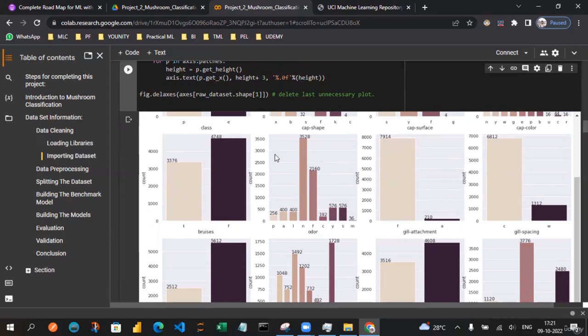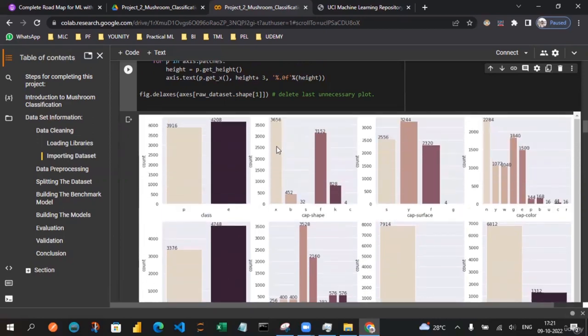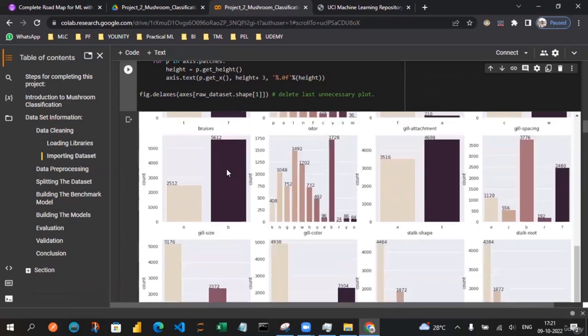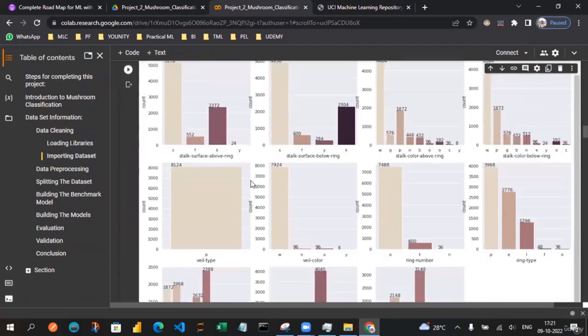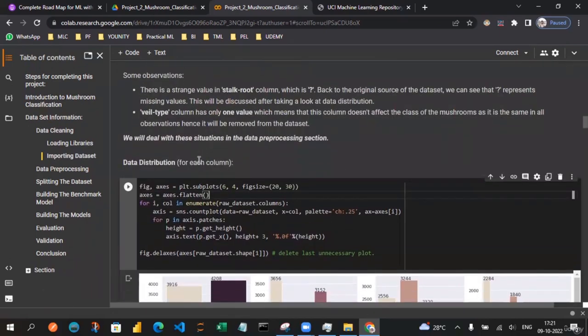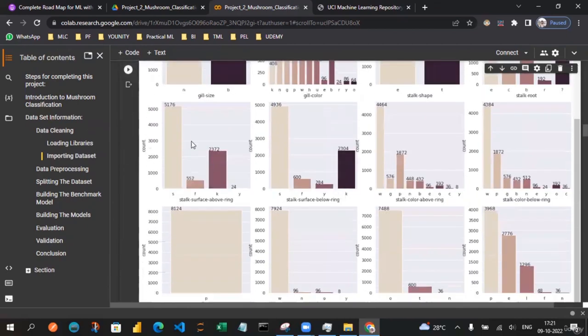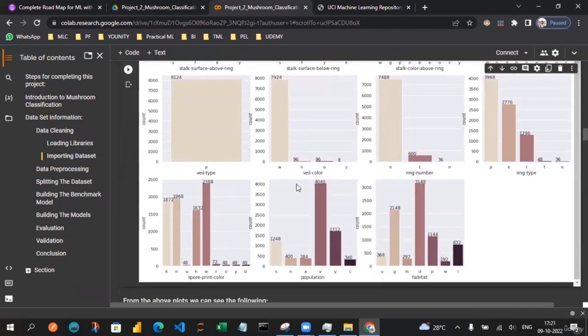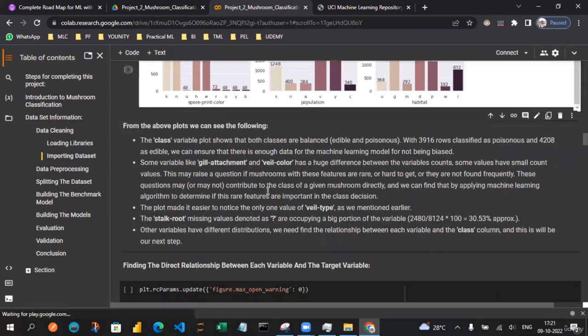So this kind of observation you can write down in a couple of steps to predict these classes. Just for understanding, you can also draw some subplots and a correlation plot. Then you will be able to easily get this kind of understandable information. So let's also look at the adjustments we are going to put into this. The class variable we have already seen, and the gill attachment variable we have also already seen.